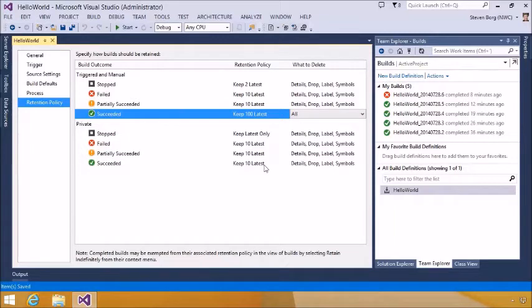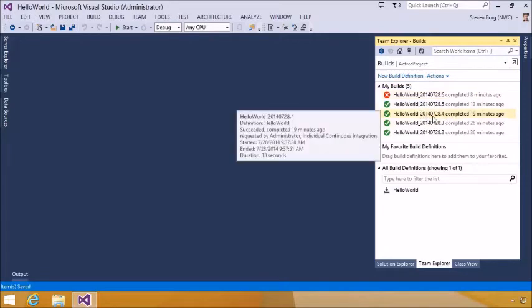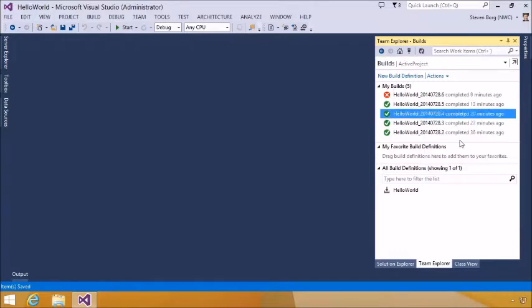Now I'm going to save this build, and I'm going to come back and look at our builds over here. And notice this build that completed, this .4 build. If I right-click that .4 build and say, man, I really thought that was an important build, I can also specify retain indefinitely. And when I retain that build indefinitely, what that means is it will not participate in those deletions.